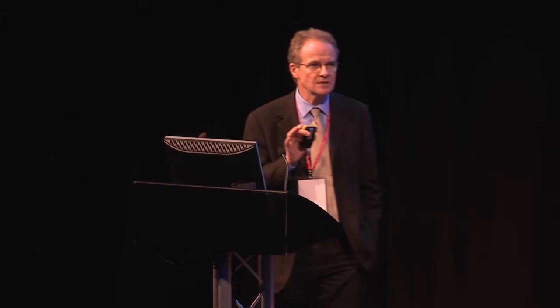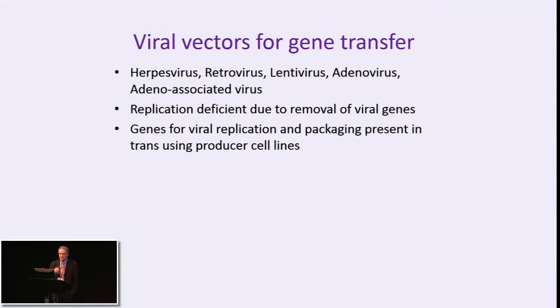What's the actual effect? So if we're going to look at how we get genetic material into tissues, we need to just consider the vectors that will carry that genetic material in. And the first choice of vectors are the viral vectors. I've listed just a few here, and that's particularly because those are ones that I know have been well tested in muscle. They're replication deficient. They've had all their viral proteins, or most of their viral proteins removed, genes removed, and the genes are provided either in packaging cell lines or in trans with plasmid transfection.